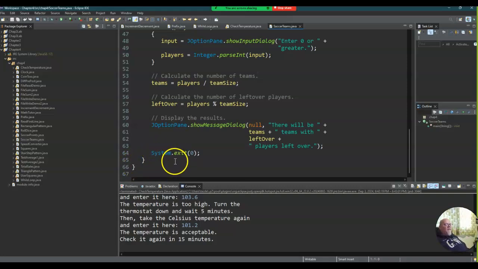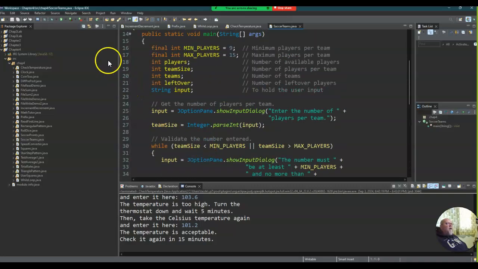I did read, I don't know if I read that to you, but basically there is a warning for this System.exit(0), so we shouldn't use this all the time because it does kill the JRE. It does kill the entire Java runtime environment. So the only reason we're using it here is because of this JOptionPane. We want to make sure that it kills the JOptionPane that is currently running, but realize it kills everything.